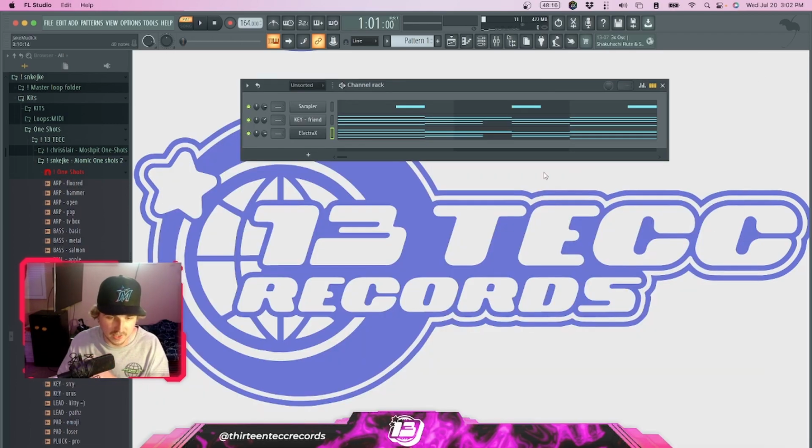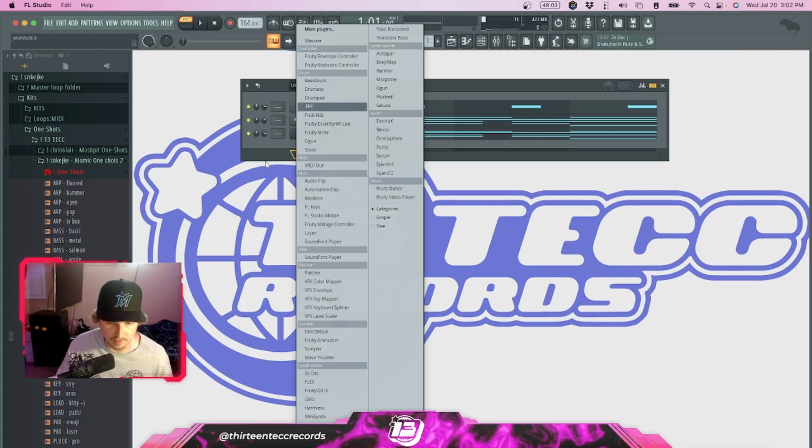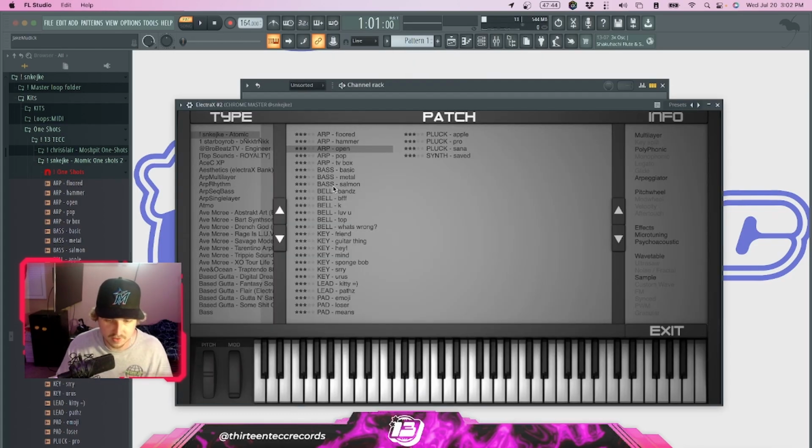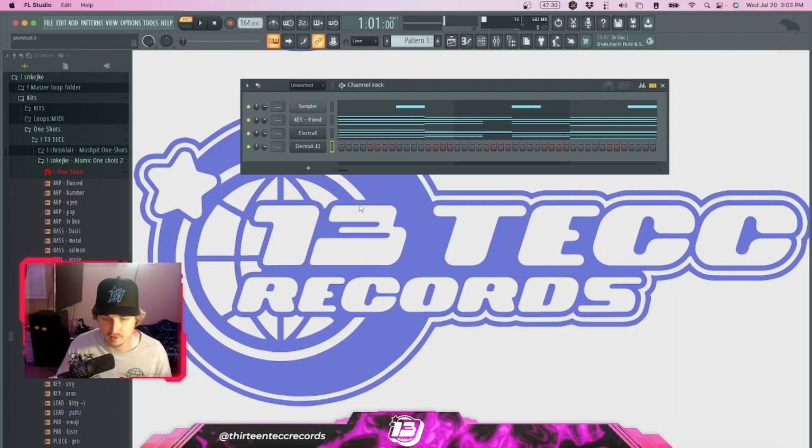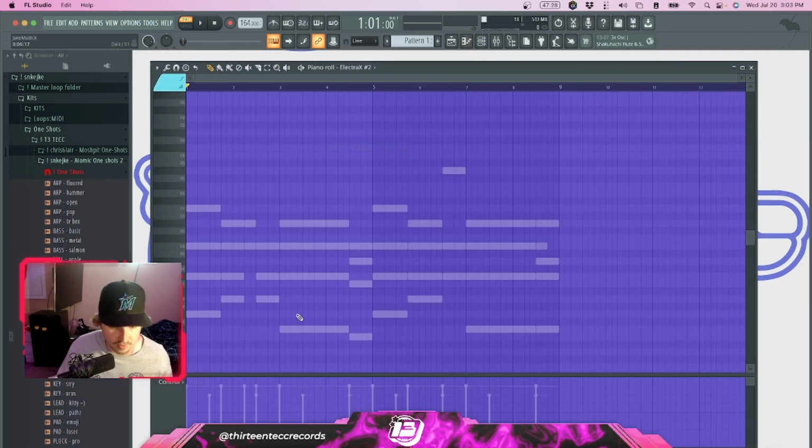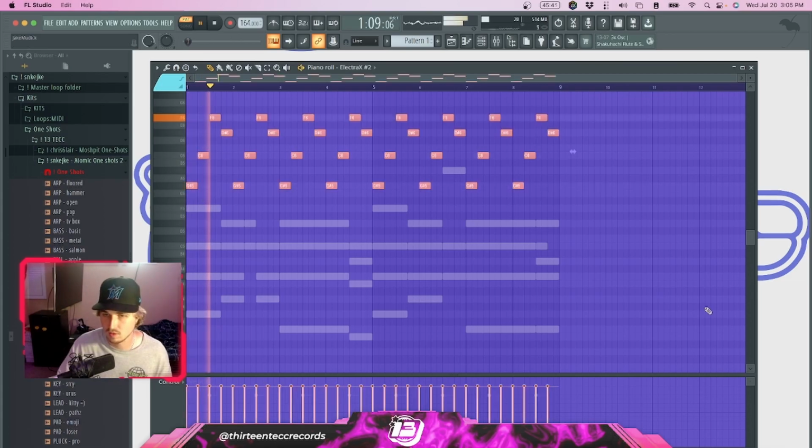So we got two melodies down. Next, especially when I layer it like this, my next thought is, okay, what can I do for a counter melody? So let's duplicate this and find something here. I either want to use a lead or maybe a bell. I'm not sure though, so we'll just play around. I really do love this lead. It goes really well with these, so let's see.